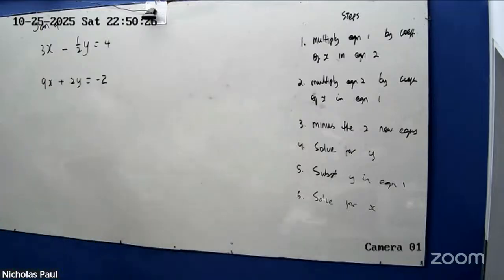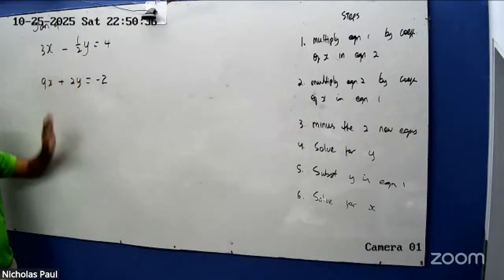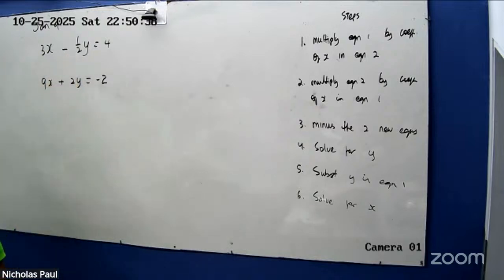Try that. So I want to see what you're going to do here. Think about this fraction, right? How do we get rid of that fraction? What do you do to make that look nice? There's something you can do before and then follow the steps.